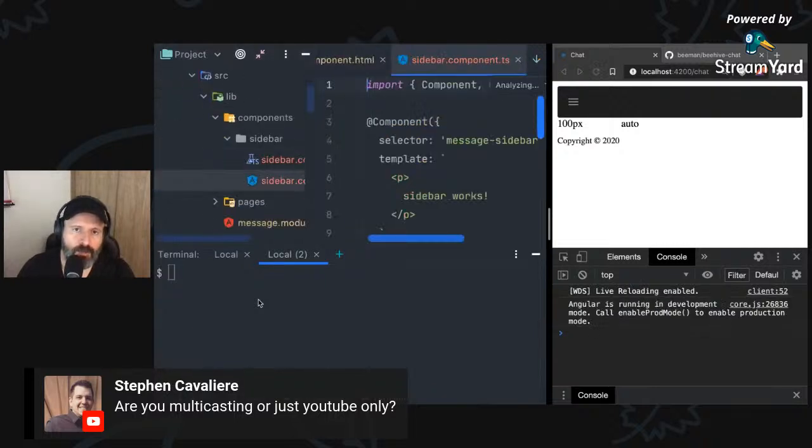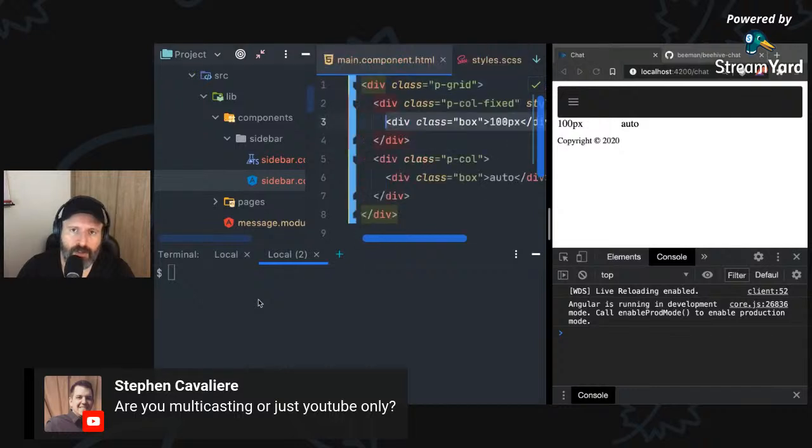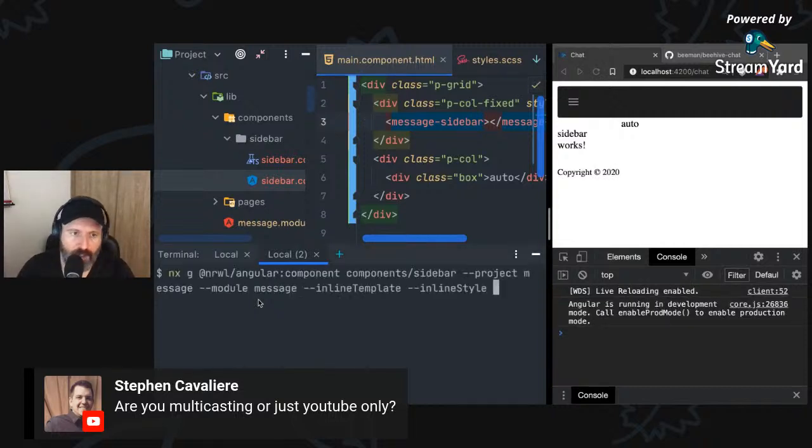And then inside the components, I got a message dash sidebar. That's going to be here. I need to export it and re-import it. But that should do it. Sidebar works. And then let's quickly create components messages right here.